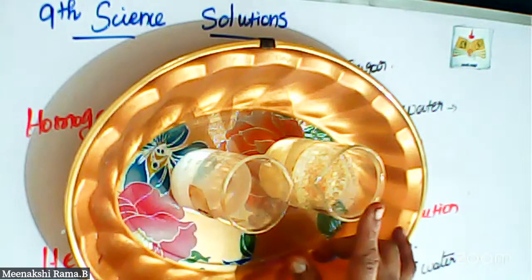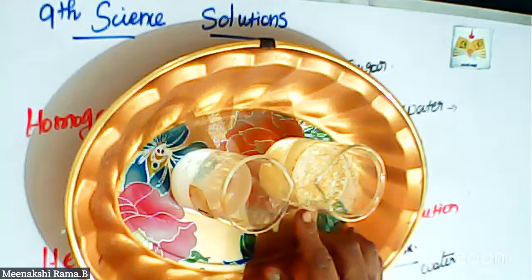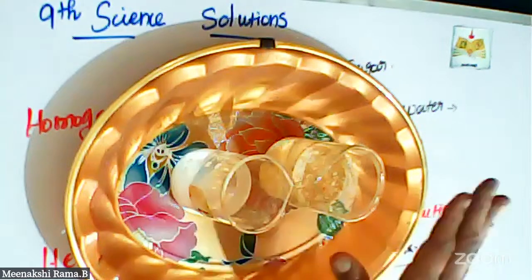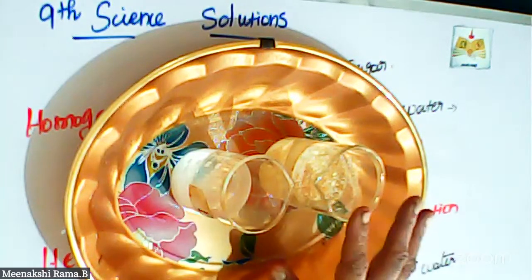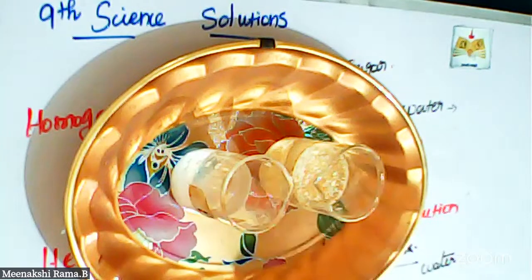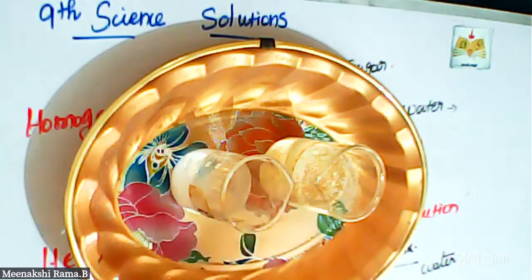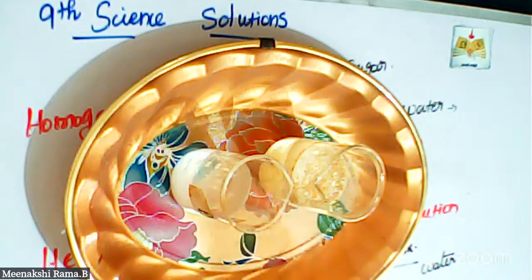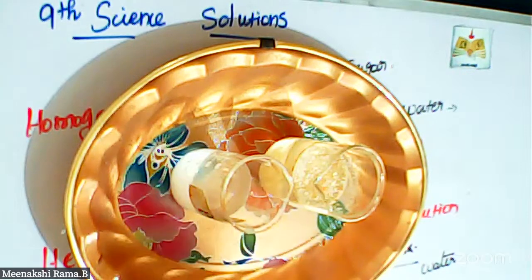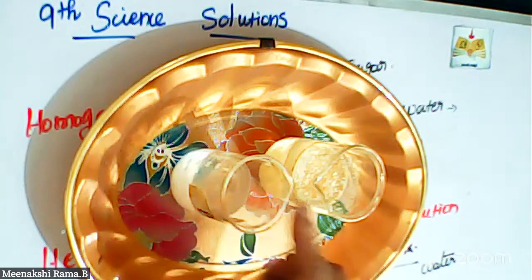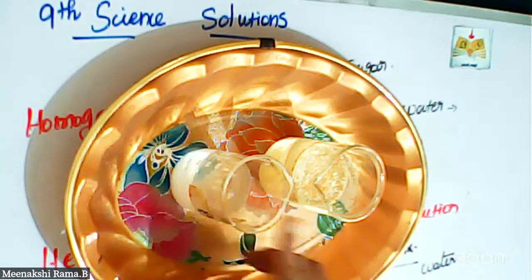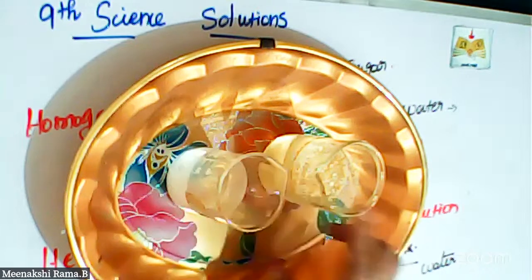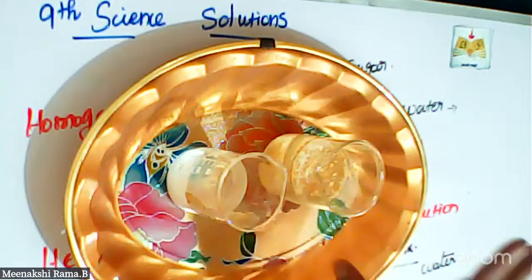This is called as heterogeneous. Solvent is water. Solute is some amount of husk. The husk is not dissolved in this water. So this is called as heterogeneous solution. Is that clear? What is homogeneous solution? And then what is heterogeneous solution? And how to make the solution. So the solution means solute is added into solvent. The solute is completely dissolved means that is called as homogeneous. And another one part is heterogeneous, it is not dissolved.